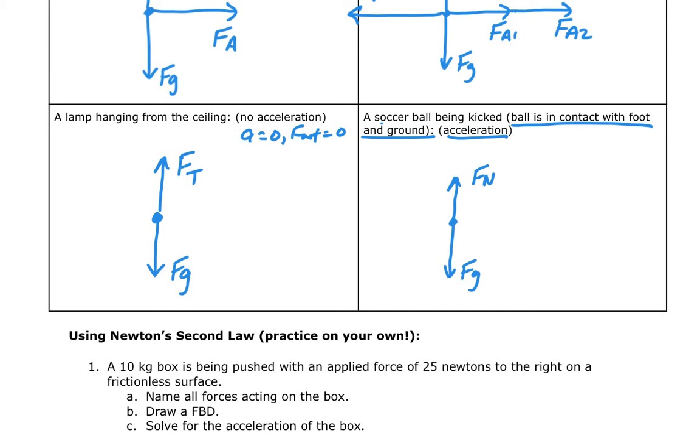So I'm going to assume that the normal force and the gravity force must be the same size. If that's the case, the applied force, I'm going to draw it to the right just because it's easier. Right, so that's the applied force by the foot. So when I look at the soccer ball, there's a non-contact force, the force of gravity. There's the normal force, which is the contact force from the floor or the ground pushing up. And then there's the applied force from the person doing the kicking. Okay? That's it. That's how we do free body diagrams.